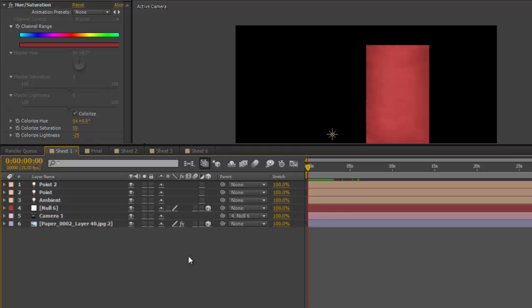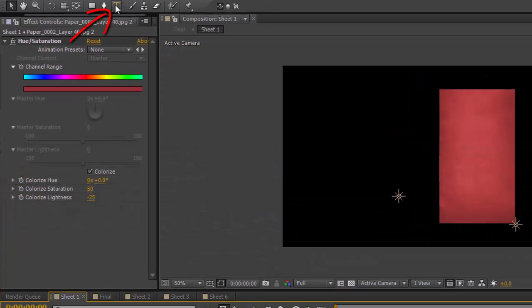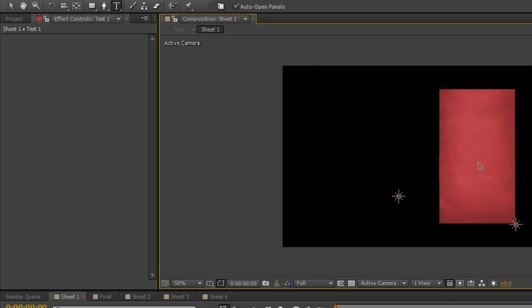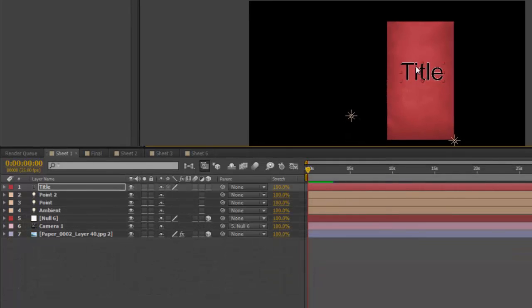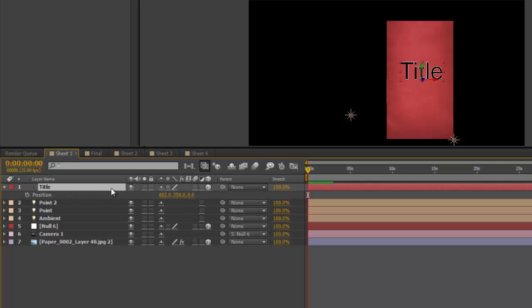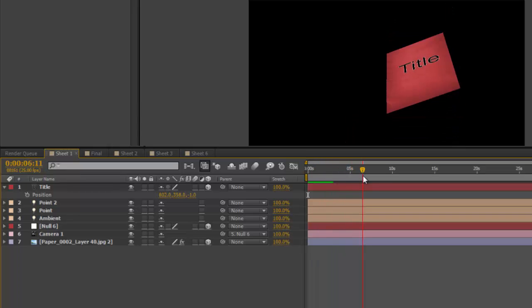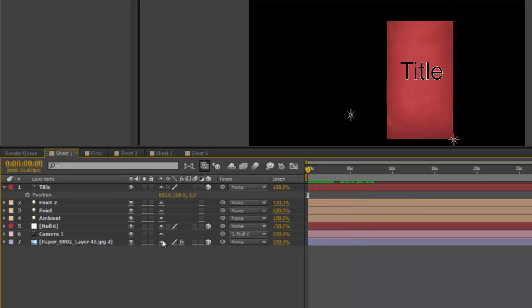and now you can add any decorations, titles, etc. that you want. We'll just add a little bit of text. Title, position it, make it 3D, and make sure that its position is -1 on the Z. Then as it moves, it stays with it. Going back to the final.